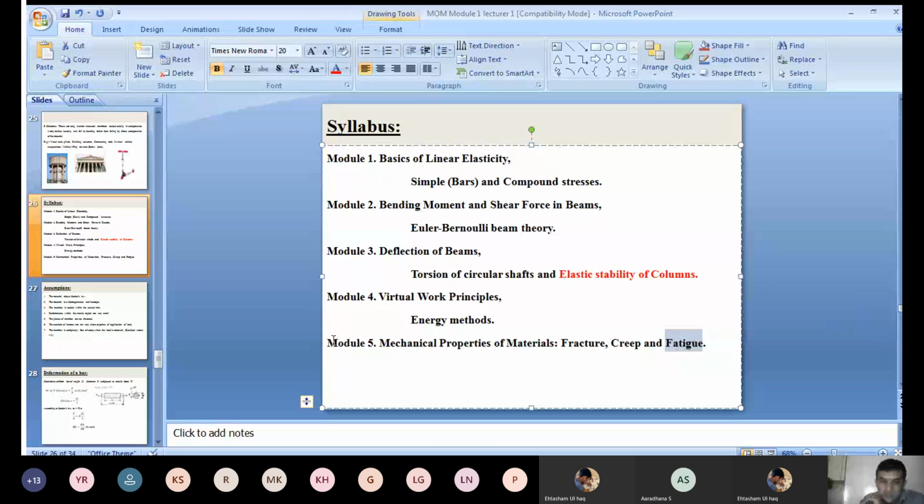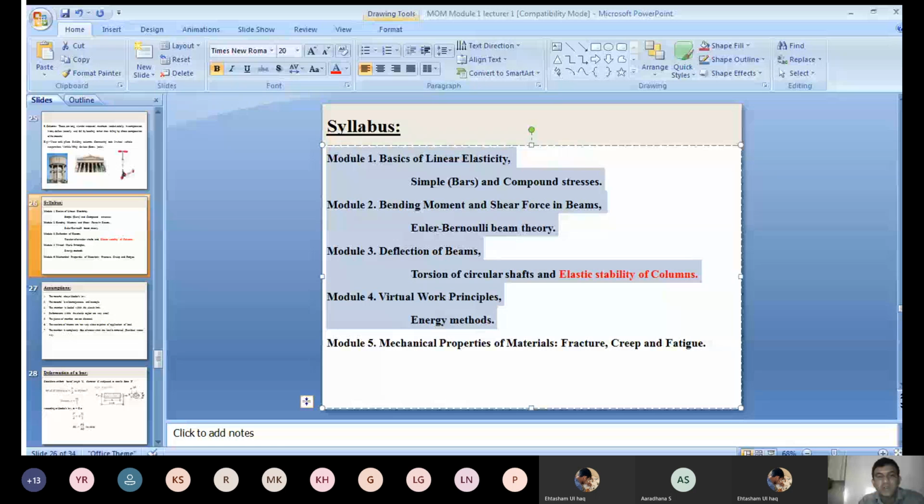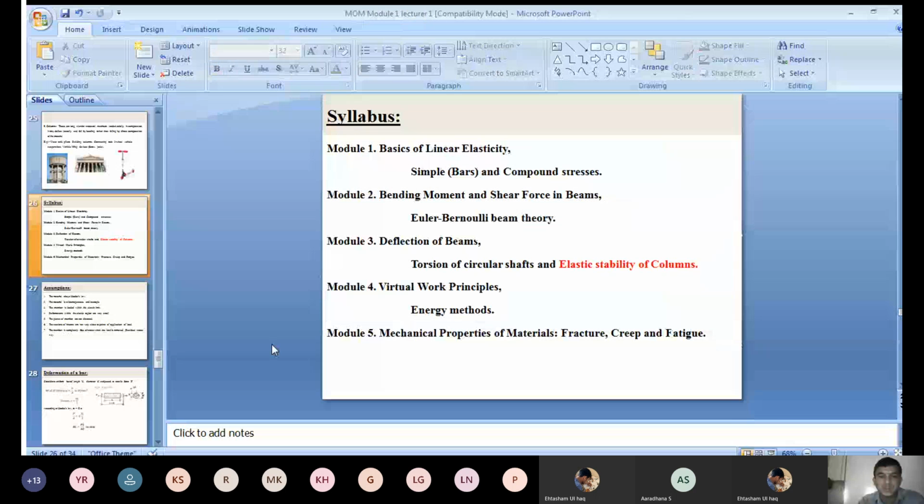Module 5 is only theory. From an exam point of view, you can easily score; out of 20, you can easily score 16 marks. This is only the theory part, with no formulas or derivations. But from module 1 to module 4, theory will also come, derivations are there, and you have to solve problems also. Clear? This is your complete syllabus of Mechanics of Materials 18AS33.